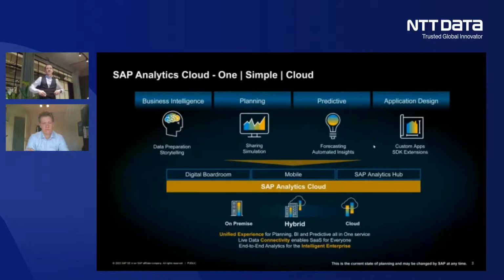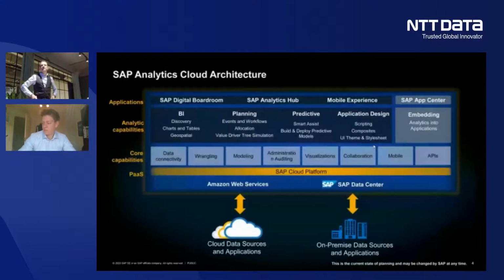Next slide. This is a more complete slide with the same story. What actually is more descriptive here are the core capabilities. Thomas will be showing a little bit about it later on, but you'll see especially stuff like data wrangling and the data modeling is where we actually stand out compared to some of our competitors, where you can do it directly in the tool, and it's very easy to do, and it's very easy to figure out. So we will show it to you, and you will be able to do it yourself the next time you open SAC.